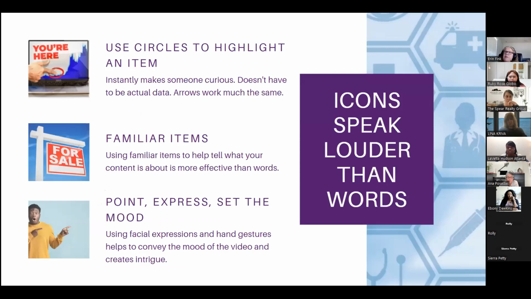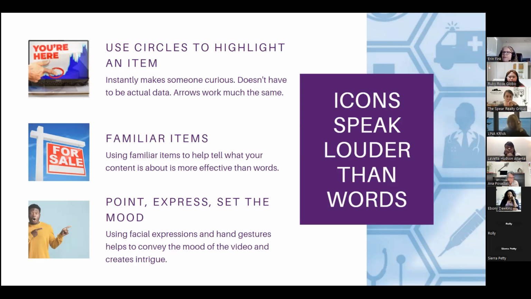Circles and arrows are great to highlight items and to get curiosity. This is an actual thumbnail from one of the people that I follow. He's a YouTube guru. He actually said that the data means nothing. He just picked a graph, put a circle on it, said, you're here, and he's going to show you how to grow. That's a very simple way of getting somebody to be like, okay, I am struggling. I need to grow. There's not a lot of words. So by using arrows to point at important things in your thumbnail or circles to draw attention, it's a very powerful way of getting intrigue and getting people excited about what your content is.